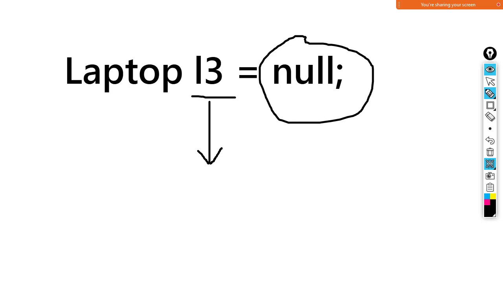This means that this is empty right now, so we can have any object assigned to it at any point of time. This is just a variable carrying some value. What is the value? The address of the object.